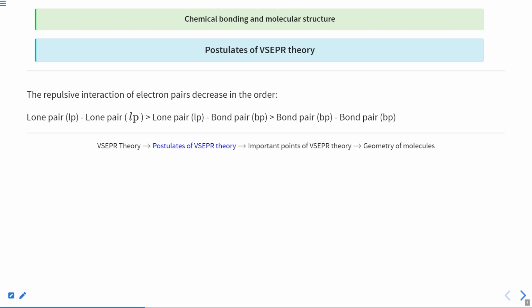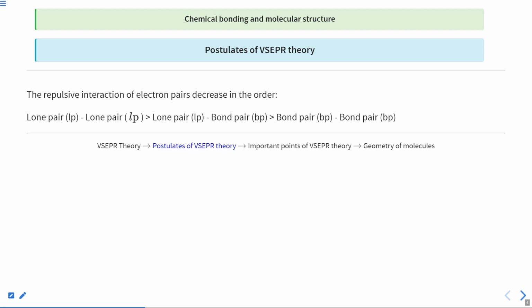What is the reason for this lone pair and bond pair repulsion? See, if you talk about the lone pair of electrons, they are not stabilized, right? They are just localized on one nucleus. Therefore, they are not getting that much neutralized, because one nucleus will have less positive charge as compared to two nuclei. So those lone pairs will be less stabilized, or they will carry more negative charge. And more negative charge means more repulsion. That is the direct relation.